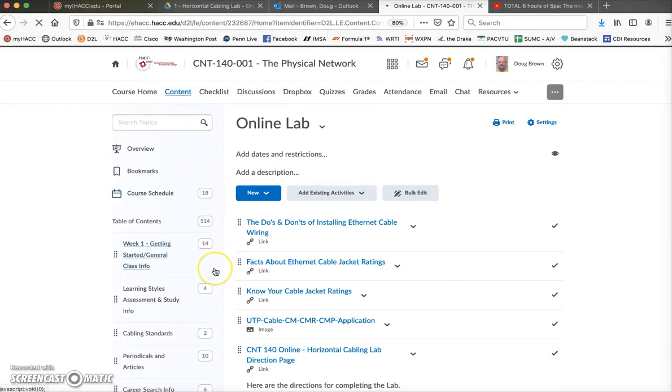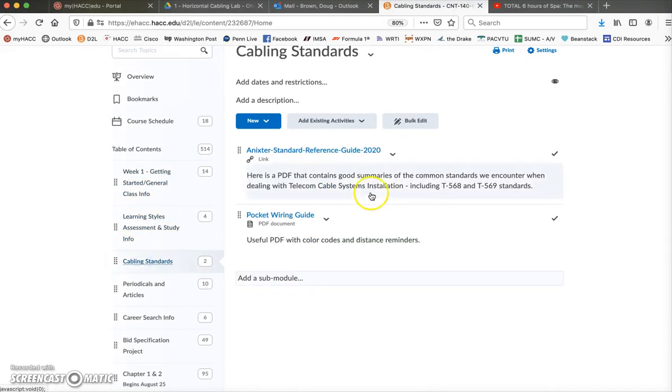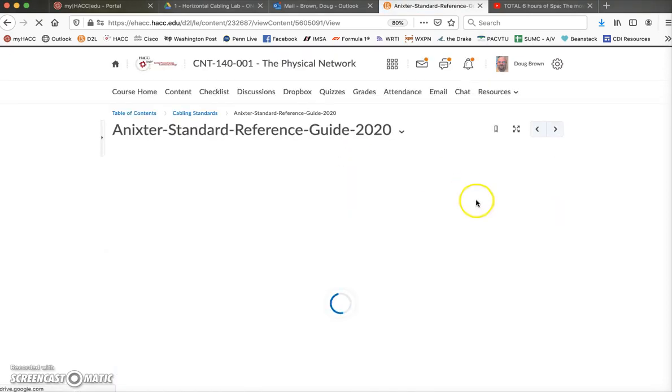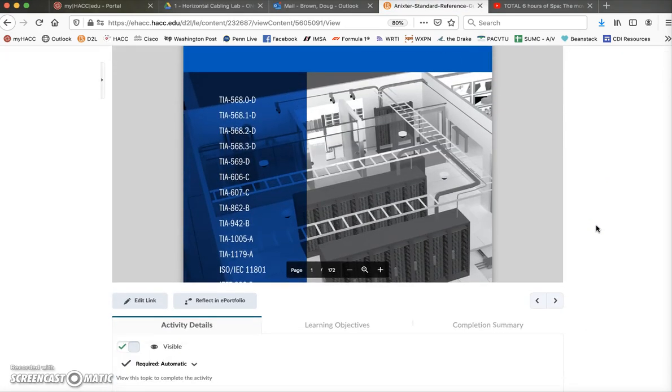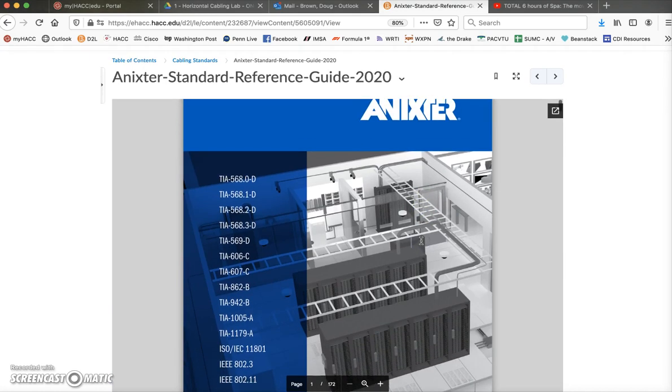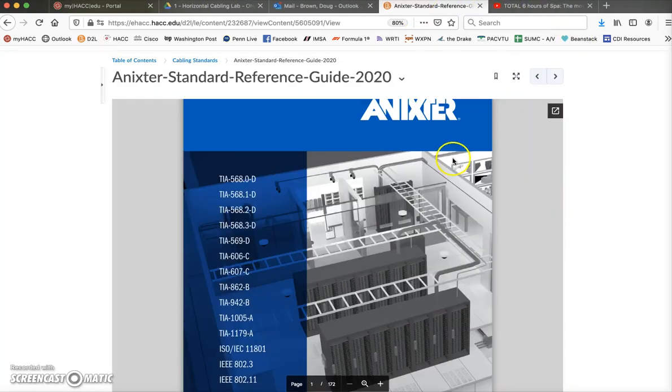I have a copy in here of a cabling standard summary document, and I actually have it here under cabling standards. It's this right here. This is a link to a PDF that I have on my Google Drive. So it's right here. If you wanted to download this, you can. I think there's an option here to... Yeah, you can pop this out into a new tab, and you can download this if you want to keep it for easy reference. That is up to you. But I just made it available on my Google Drive so you didn't have to download it all the time.